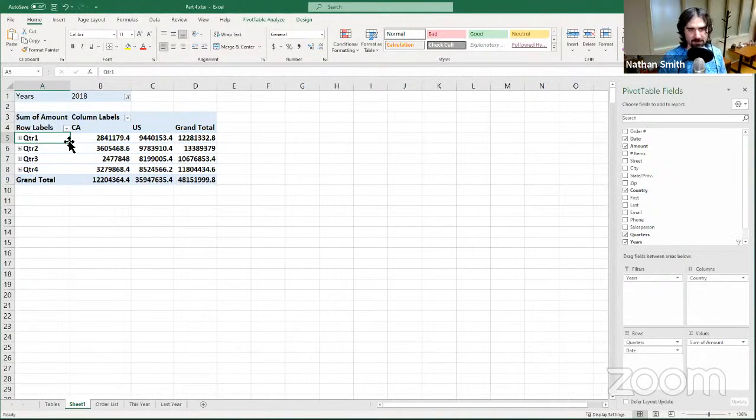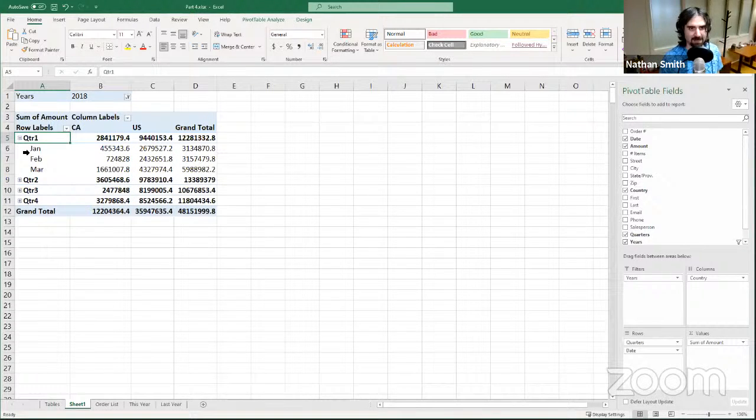When I do, you'll notice now I only have two sets of rows. I've got the quarters as the big rows, and then I have the months as the sub rows. And because I've got 2018 up in this filters area, this is only going to show me 2018 numbers. Any date that's not 2018, it filters out that entire row of data.